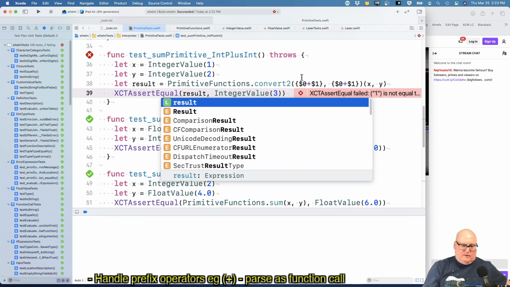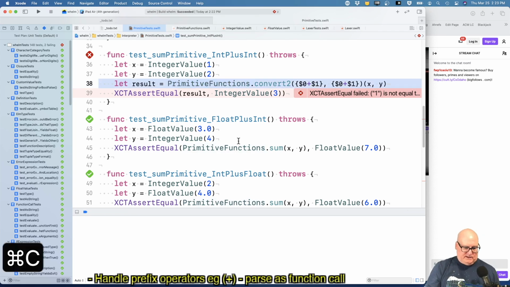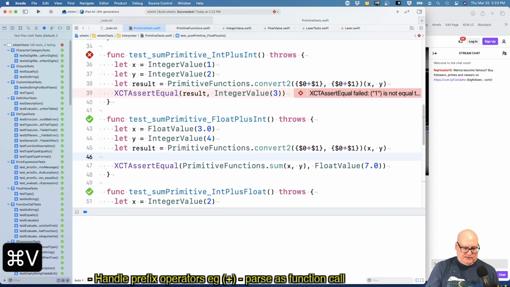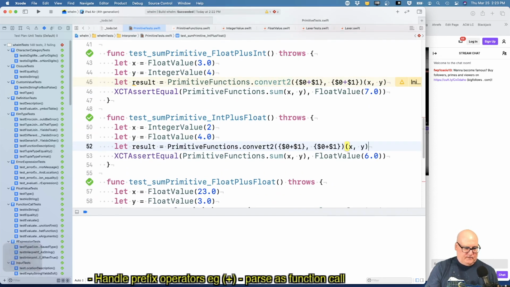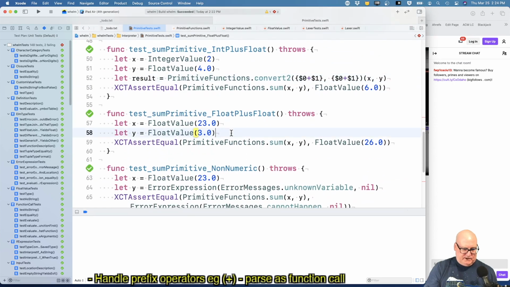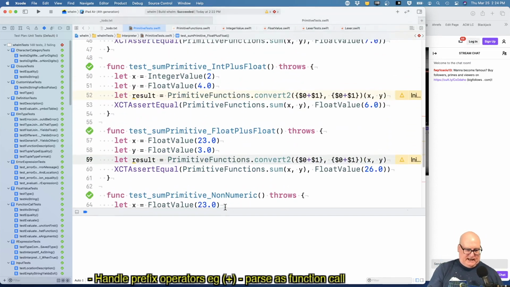So if you call convert to with an int function and a float function, and then take whatever you get back as a function and call that function with the two values, we should get a properly typed, properly valued result. I'm going to keep this just because we're using plus consistently. I think this line should stay the same. And we'll deal with the last one last, I guess.